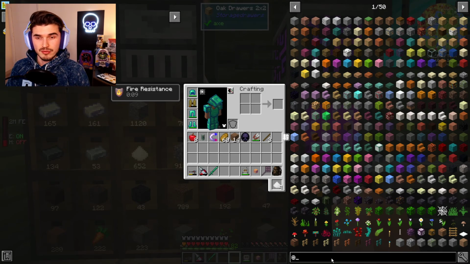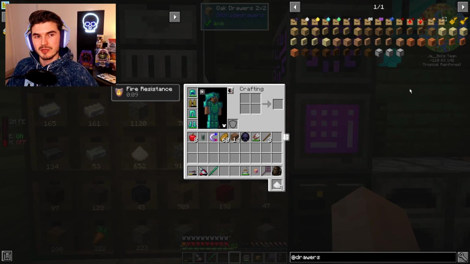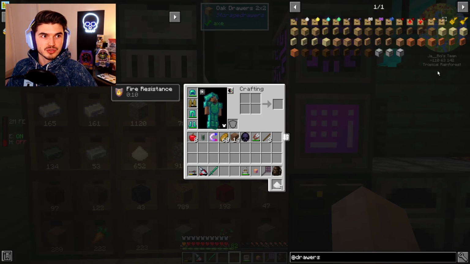If you don't want that 4x4 that we have here, you could just do a single one. You could do them as like half slabs against a wall. You could do them as compacting drawers. The list is endless. Well, I shouldn't say that because it is endless. We just looked it up here, but there are a variety of options to suit your needs. This shows some of the upgrades that you can get in there, which are pretty cool.